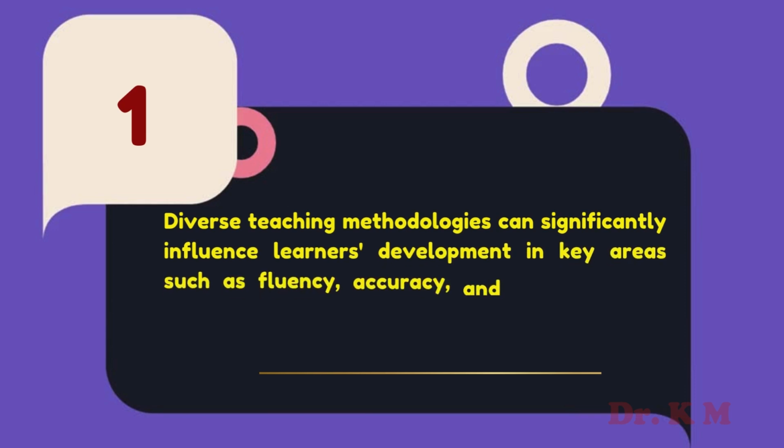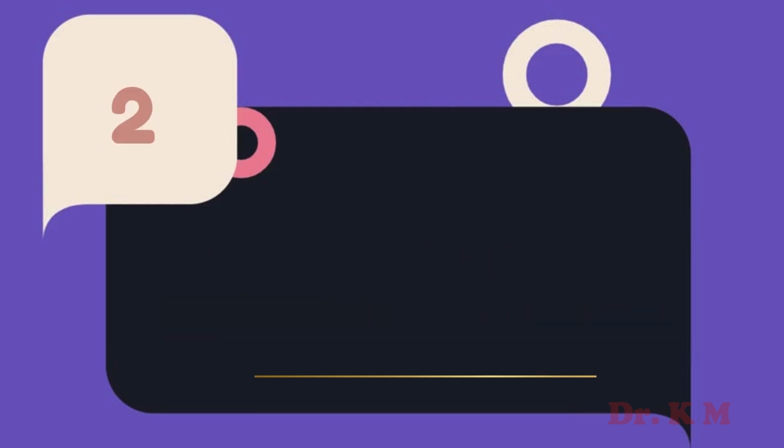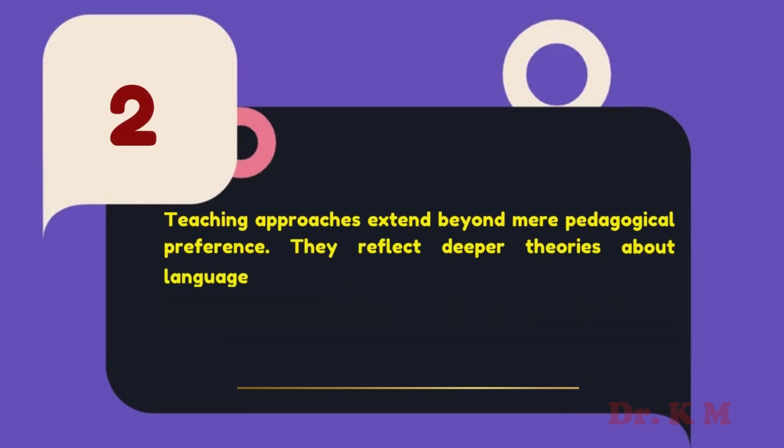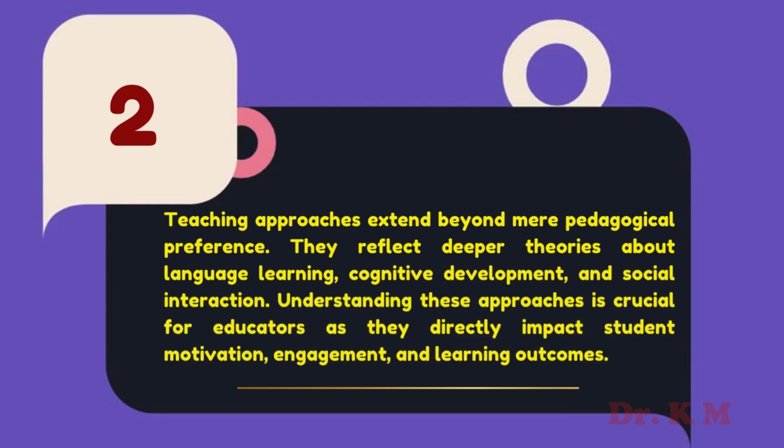1. Diverse teaching methodologies can significantly influence learners' development in key areas such as fluency, accuracy, and communicative competence, shaping their overall language proficiency. 2. Teaching approaches extend beyond mere pedagogical preference, they reflect deeper theories about language learning, cognitive development, and social interaction. Understanding these approaches is crucial for educators as they directly impact student motivation, engagement, and learning outcomes.